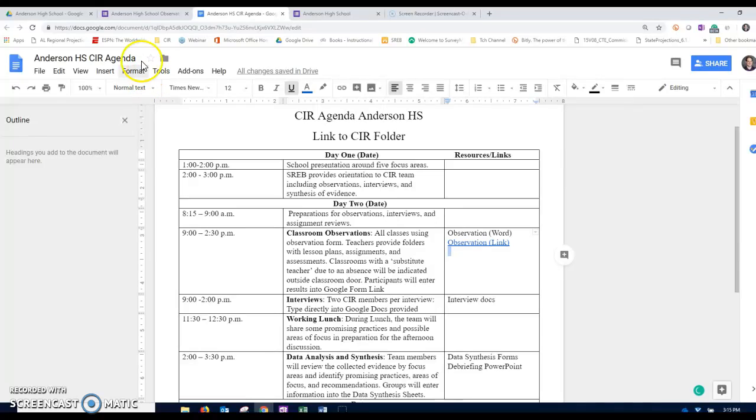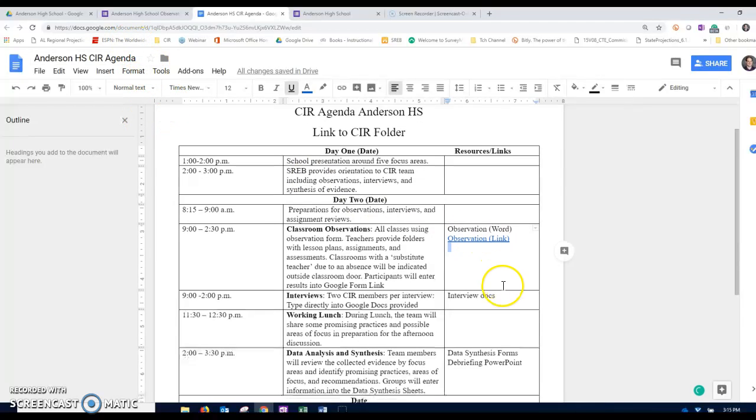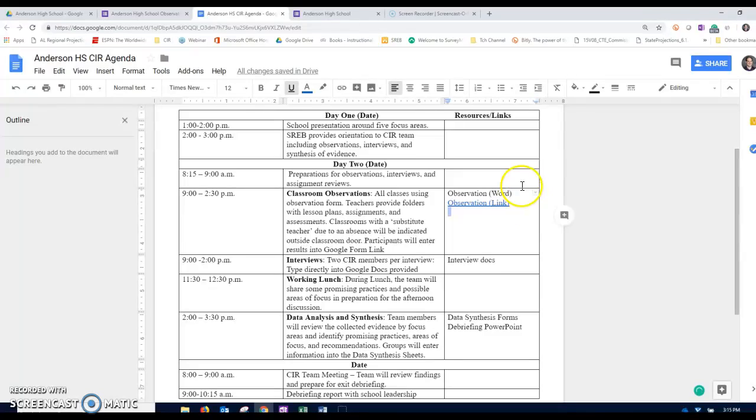Now I want to show you how to get these other pieces. We've typed in here the things that everyone needs access to. They need access to the actual Word version.